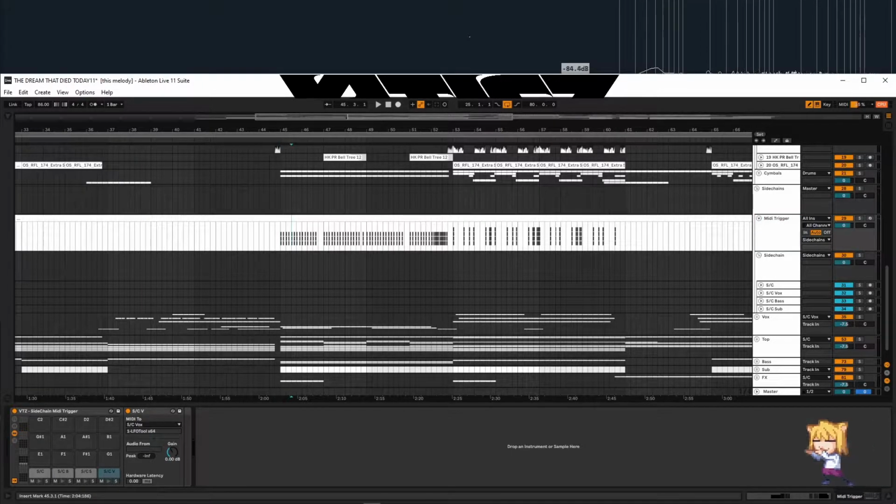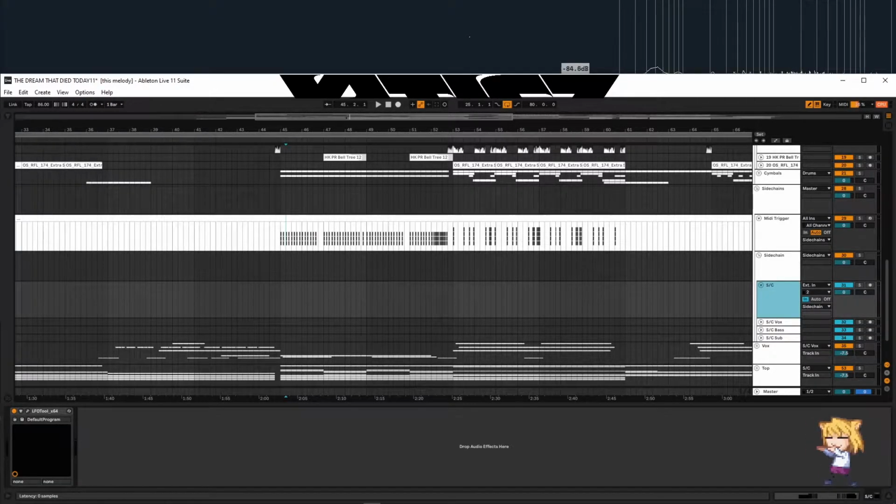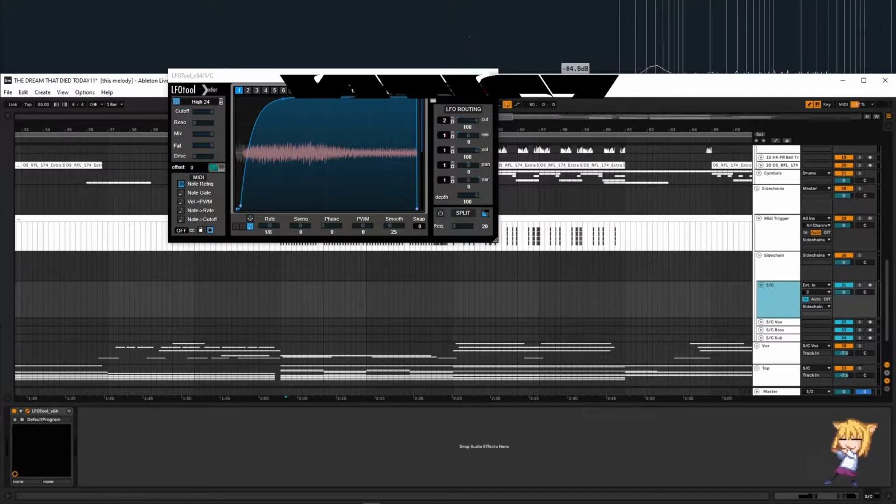Right here, this is the rack. So this is sidechain top, sidechain bass, sidechain sub bass, and sidechain vocals. You're wondering why. I can do this with the Cable Guys plugins, but I don't have them. I only have LFO2, so that's why I'm using LFO2 right now. This is an old format I'm doing right now, but I will explain again later, or whenever.